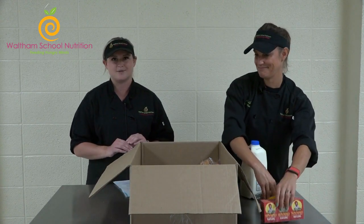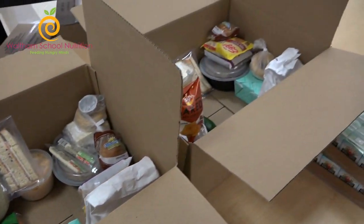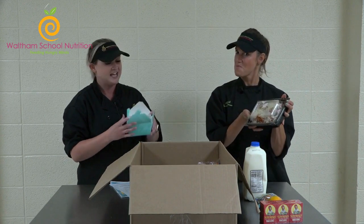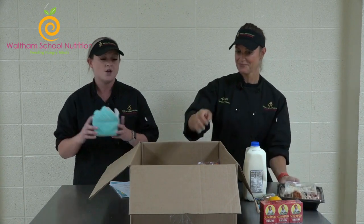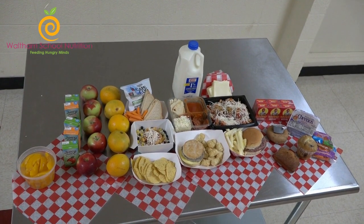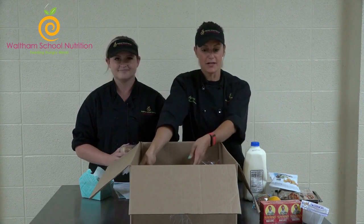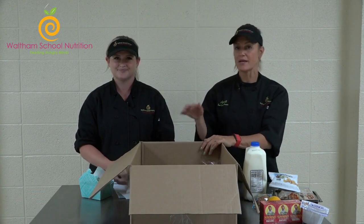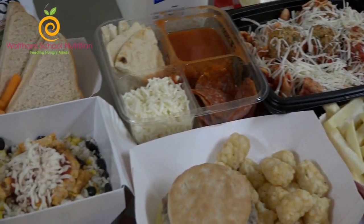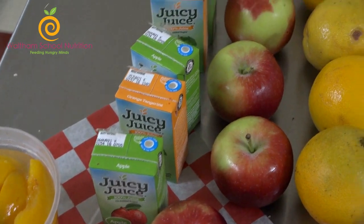We really tried to mix this up to make it the perfect at-home meal. We cooked fresh in our kitchens things like this Tex-Mex bowl, which is a mix of fiesta rice, chicken, and cheese — you can either pop it right in the microwave or the oven. We also added grab-and-go items so you can go right into your fridge, pick out a sandwich or a muffin, and go. Also included are grocery items in case you feel like cooking at home — things like hamburgers, fries, frozen fruits, and cheese, so you can be creative.